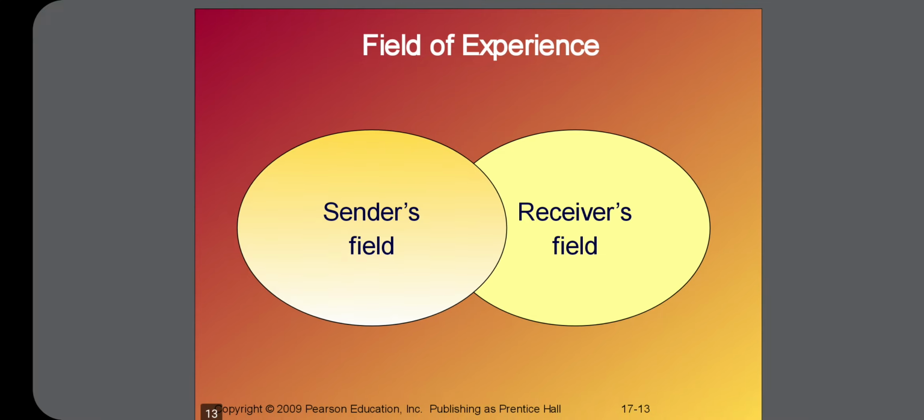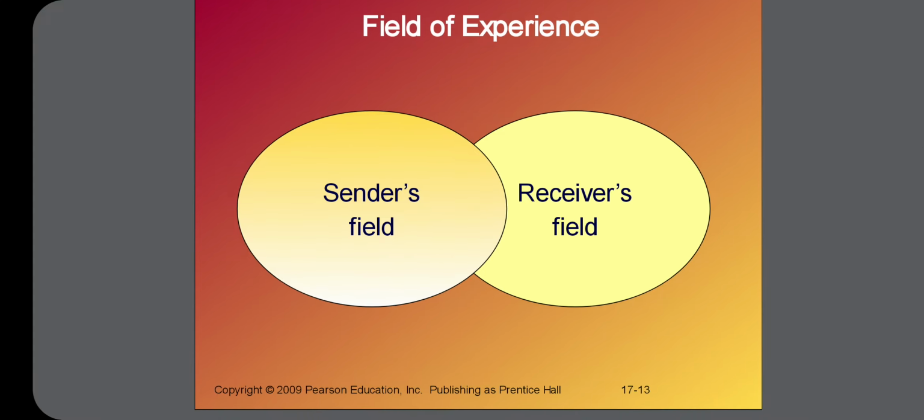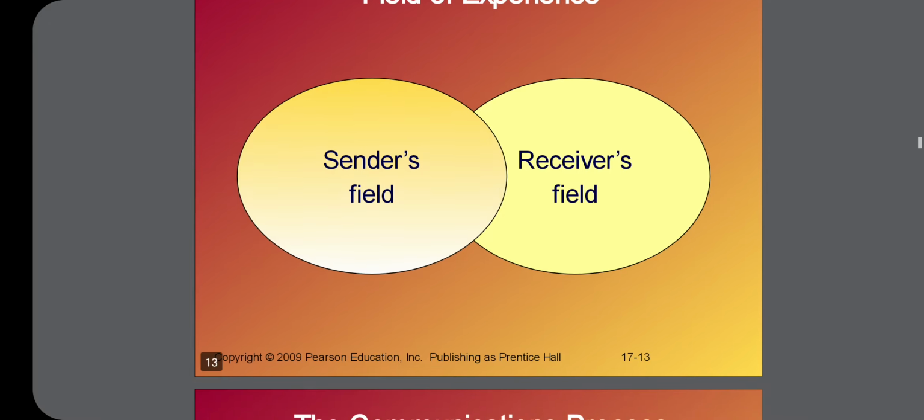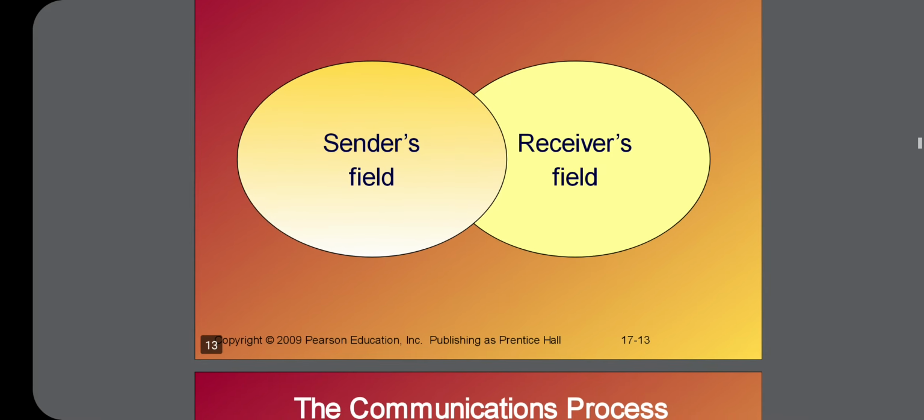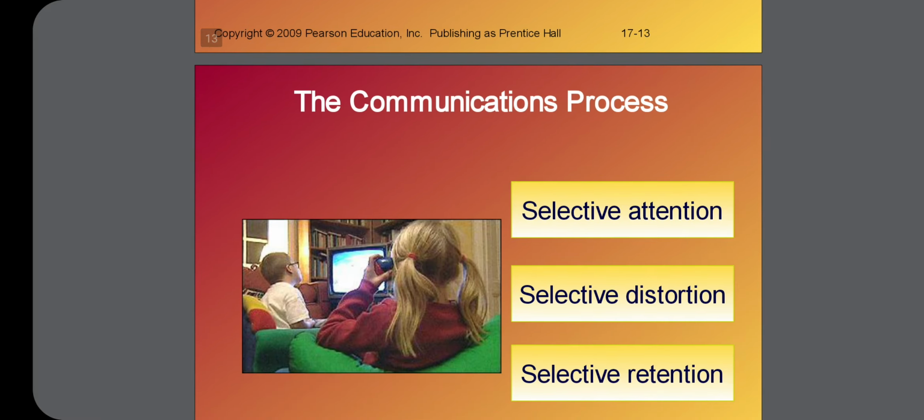In terms of the field of experience, the message from the sender should be understood by the receiver. Once the receiver understands what the message is all about, they will make a purchase, as simple as that. At the same time, customers should be satisfied with the products and services offered.